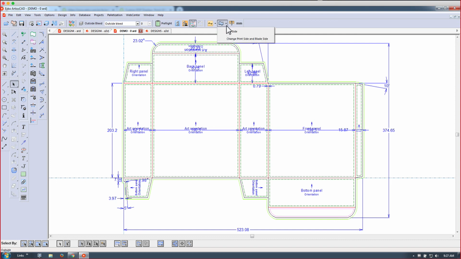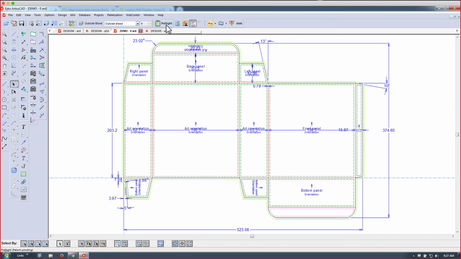And then here you can flip the side to change the print side from inside to outside. So that means that ArtiosCAD also allows you to create designs for inside printing and outside printing. This icon here indicates the flute direction or grain, so whether that flute runs horizontal or vertical right here. Again, more important in the case that we're working with corrugate designs.